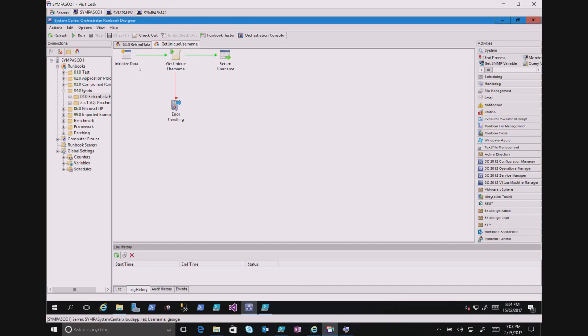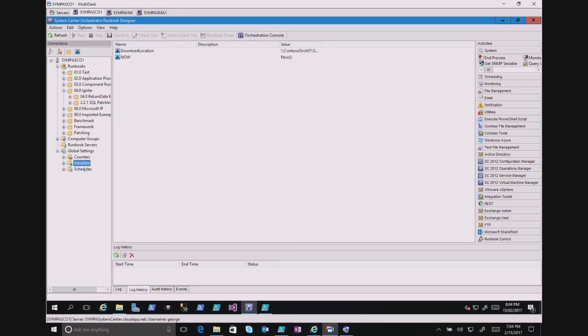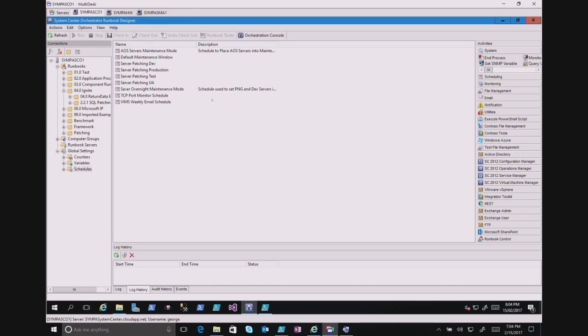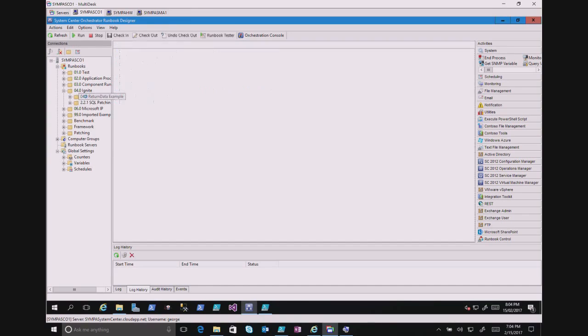In Orchestrator, as I said, the runbooks run on a runbook server. In SMA and Azure Automation, the runbooks run on what we call a runbook worker. Same principle, but the runbook server does a lot more than what a runbook worker does. Each tool has essentially global settings, so we've got variables that we can encrypt, and schedules with which we can kick off a runbook. We also have what we call connections that are created based on integration packs that are imported. Same sort of principle. In SMA, we have the same type of assets, but I'll go through those as we go through each tool.